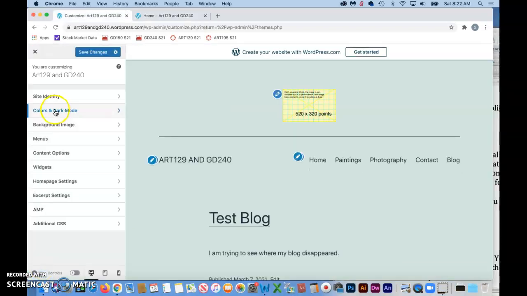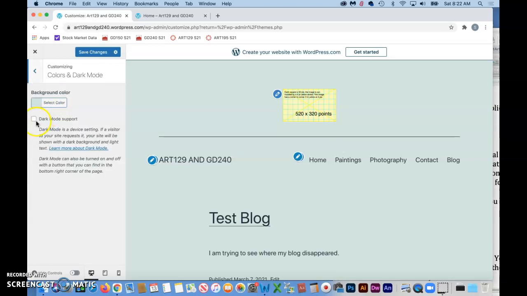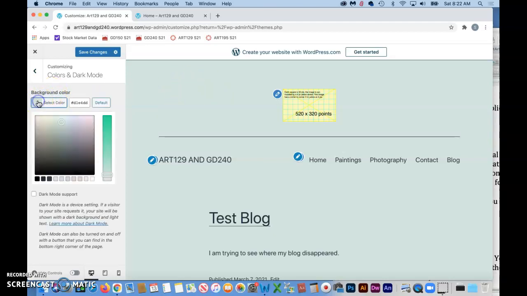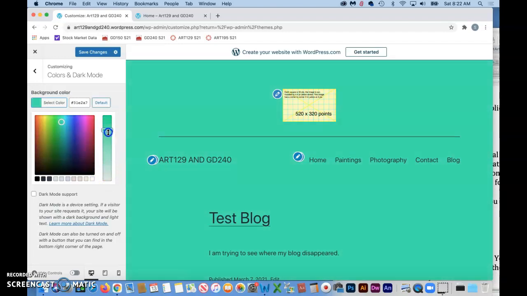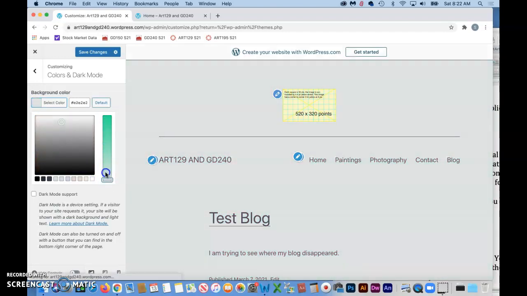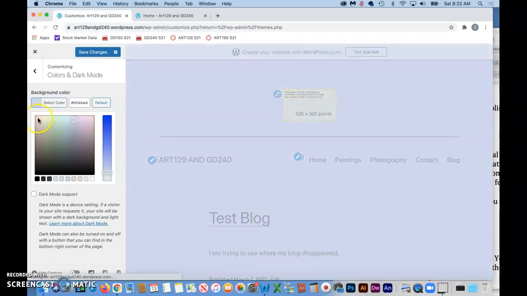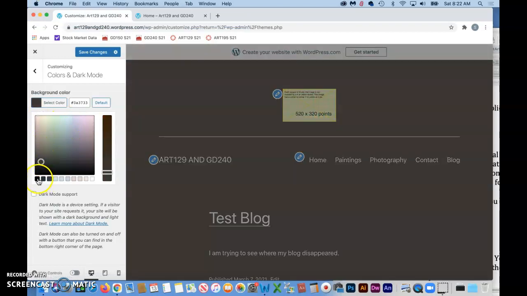That's how different this is from the one I showed earlier. Under colors and dark mode, you click here and it lets you switch to, I guess, a darker background. But I think it remembered this color from before. I'm not sure. But background color, see how different, you have a picker here and you can select different colors throughout here, and whether they're muted or saturated. So I'll just pick a couple different colors here so you can see.